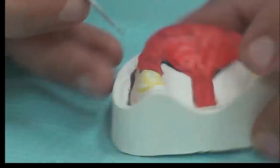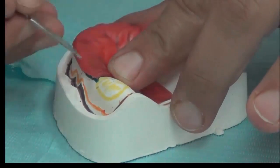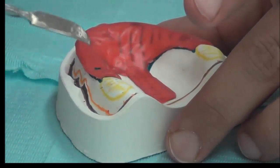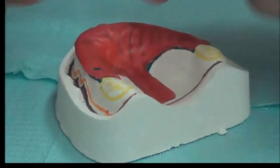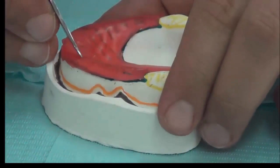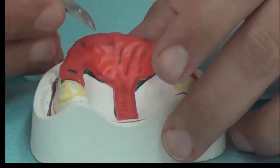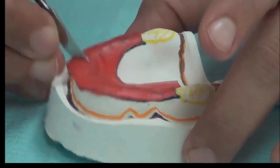So emptying a square shape over the crest of the ridge in the molar area and one in the canine area. So that tray material, as it's touching the support areas, it will touch just over here to maintain the space. If these stoppers are not there, the tray might tilt while taking the impression and we lose the space we have formulated or made in this cast. So tray material will stop here, maintaining the space.